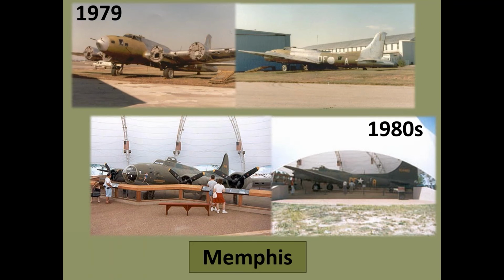So in the late 70s, the Memphis Belle was looking pretty rough, sitting on that concrete block. And what was then the Air Force Museum, now the National Museum of the U.S. Air Force, was taking great interest in the airplane and concerned about its condition. The mayor of Memphis actually relinquished possession of the Memphis Belle back to the Air Force, officially gave the title back. At the same time, the Memphis Belle Memorial Association, MBMA, was created, and it raised an enormous amount of funds to restore the Memphis Belle and put it on display.